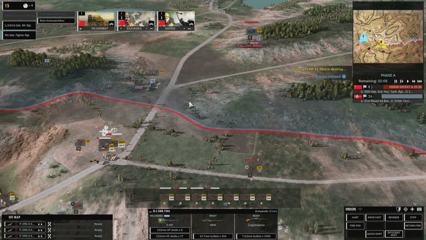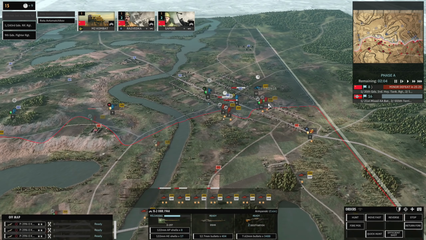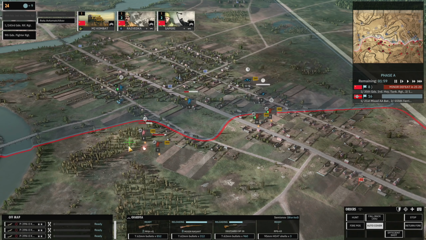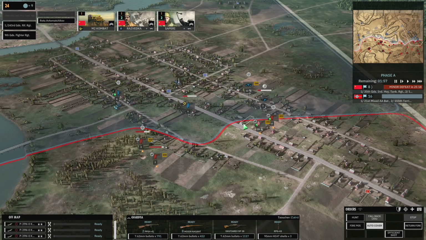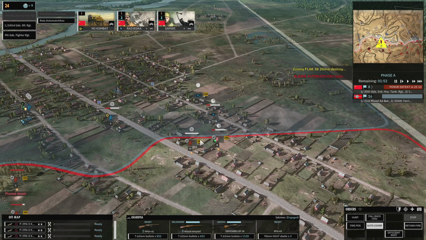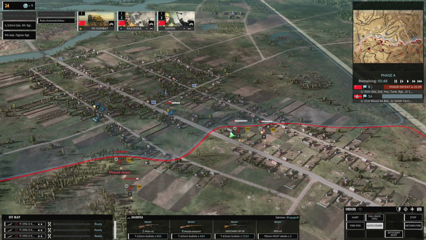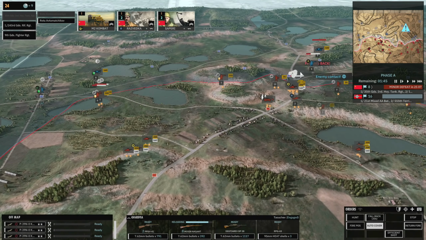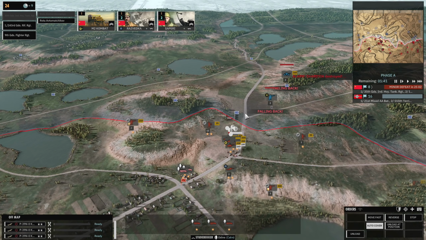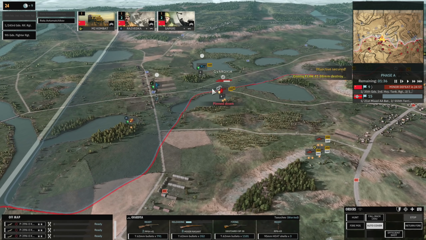Well, this is one way of doing it, at least. Just plow down the middle. What about on this side? These guys are nearly dead. Move them back. These guys are nearly dead. Move them back. Oh shit. Let's keep them in the building. My avatar's got wrecked. I mean, maybe I can just push through here now. We'll find out. This is a brutal attack.